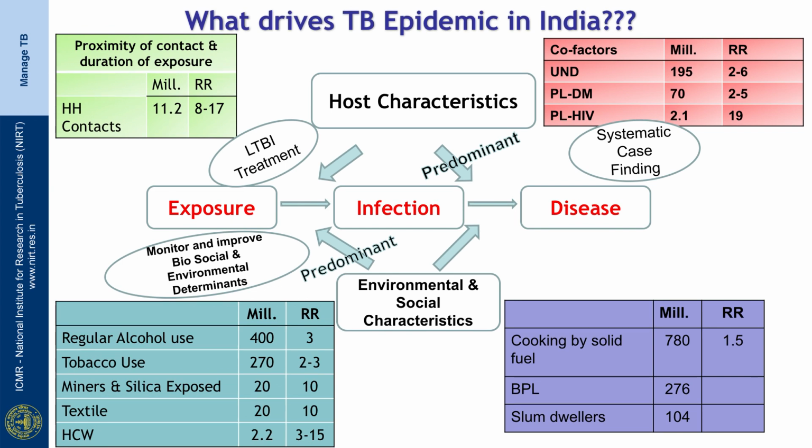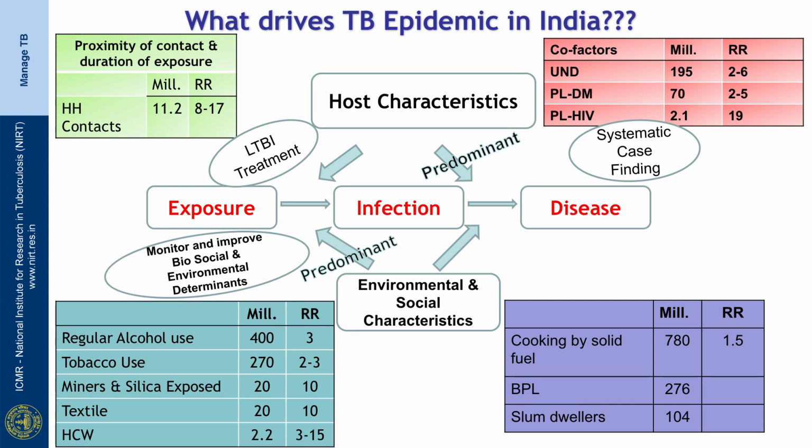Now, given that there are something like 2.8 million incident cases in the country every year and more than 3 million prevalent cases at any point of time, there are about 12 million household contacts at any given point of time, and the relative risk of disease in these people is more than 10 compared to the general population. Some mathematical models have revealed that preventive treatment of all the household contacts, not just the children below 6 years, which is the current policy under the revised National TB Control Program, will prevent about 2 million cases over the course of the next decade. Then there are other host characteristics such as malnutrition, diabetes, HIV prevalence, which increase the propensity of infection to break down into active disease.